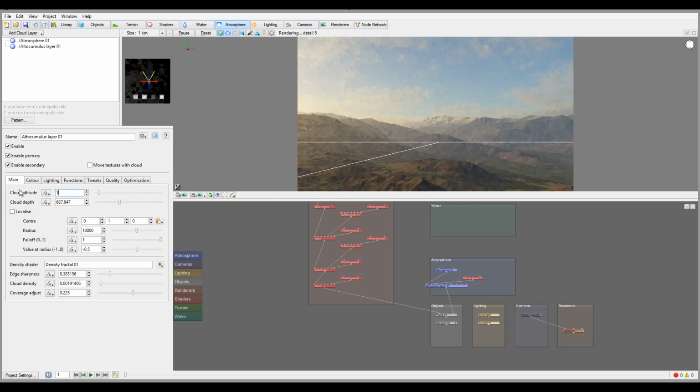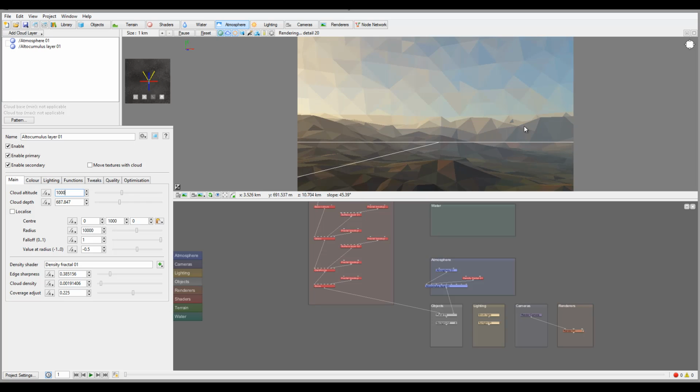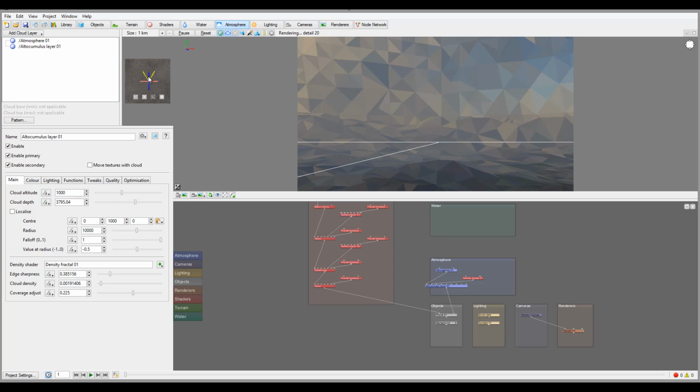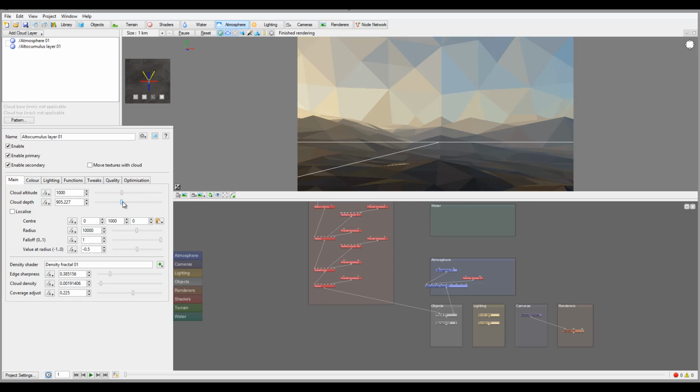And of course, if we go even lower, you can see the clouds cover the mountains right here, but not yet touch our camera. So if you want to touch clouds, you can do it by altitude. Okay, so this is kind of a look. And right here in my preview for the fractal, you can see how the clouds are distributed, and that does help when you increase depth. Right here you can see the density kind of increasing overall. So I want to bring it a little bit back down.